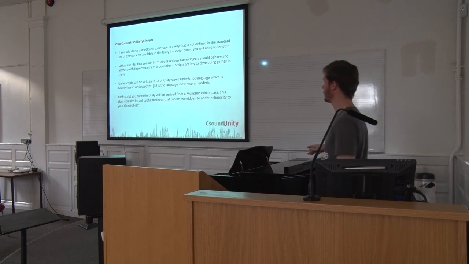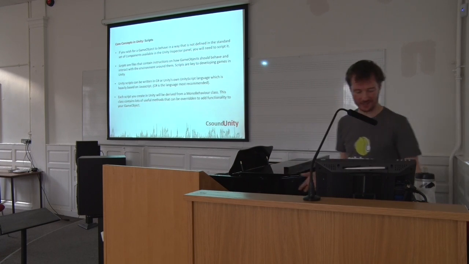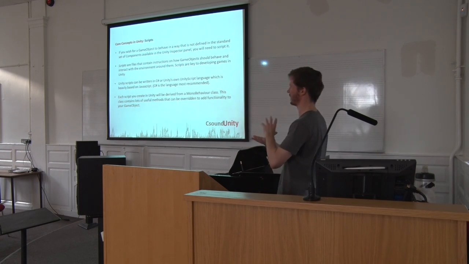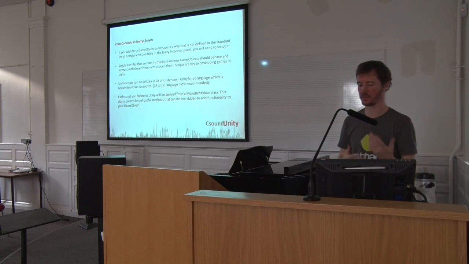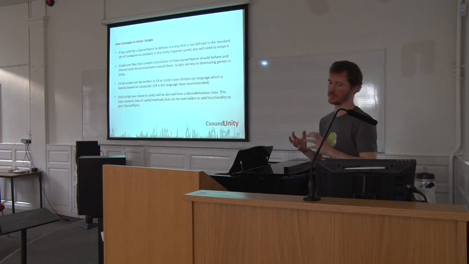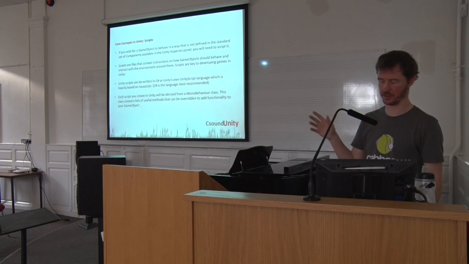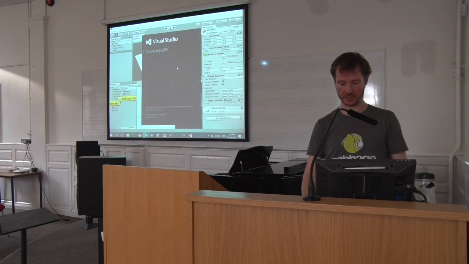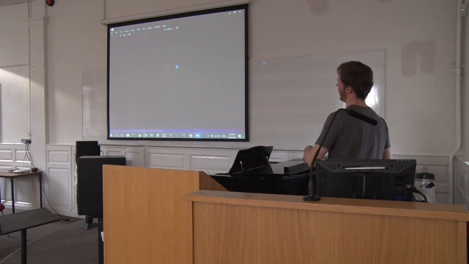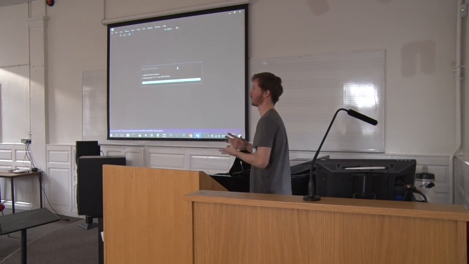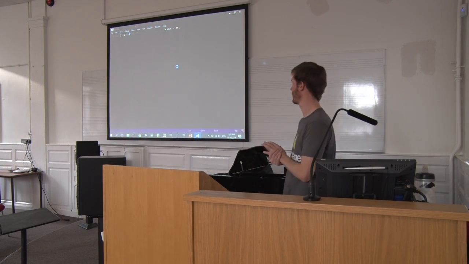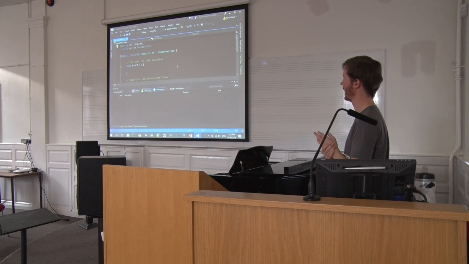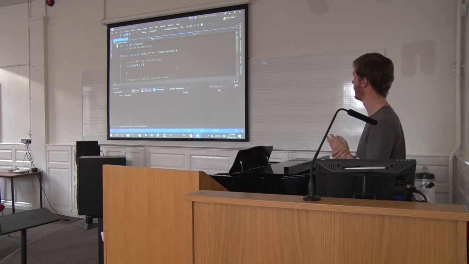So each script you create in Unity will be derived from the MonoBehaviour class, and this is the big class in Unity, and it provides functionality and different methods that can be overridden. So you can attach unique behaviors to your instrument or to your object. So for example, if I open up this ball controller script, I'm going to double click it. I use Visual Studio, but you can also use MonoDevelop, which is another C# environment. If I was working on Linux or OS X, I'd have to use MonoDevelop because I don't have access to Visual Studio in those environments.